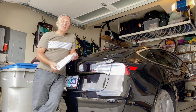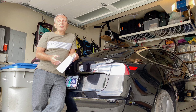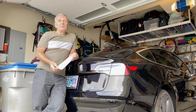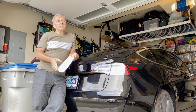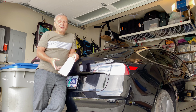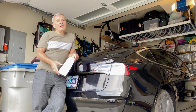Actually, good point, that battery pack, apparently it's not a new battery pack. Even though my car is almost brand new, it has only 4,000 miles on it, the battery pack that they're going to put in the car is something that they call a manufactured battery pack. So I am a little bit disappointed with this. On such a new car, getting really, I don't know if we call it refurbished. They don't call it refurbished, they call it manufactured. But basically it is not a brand new battery pack, which is kind of disappointing.